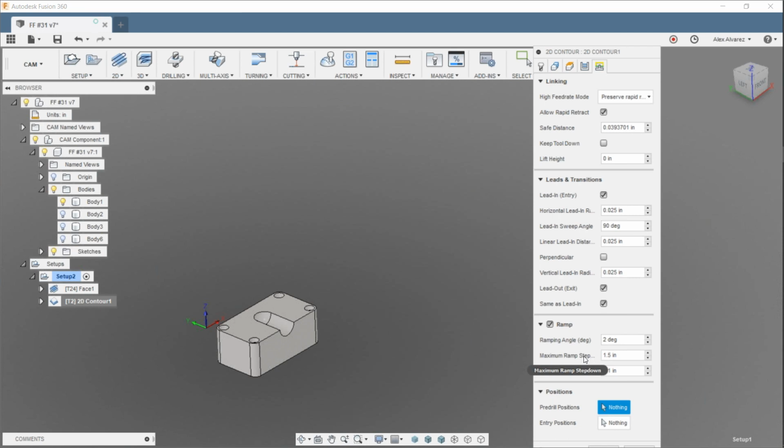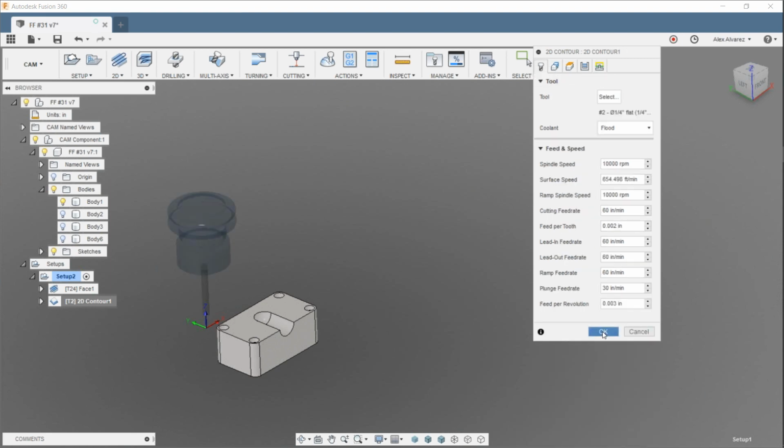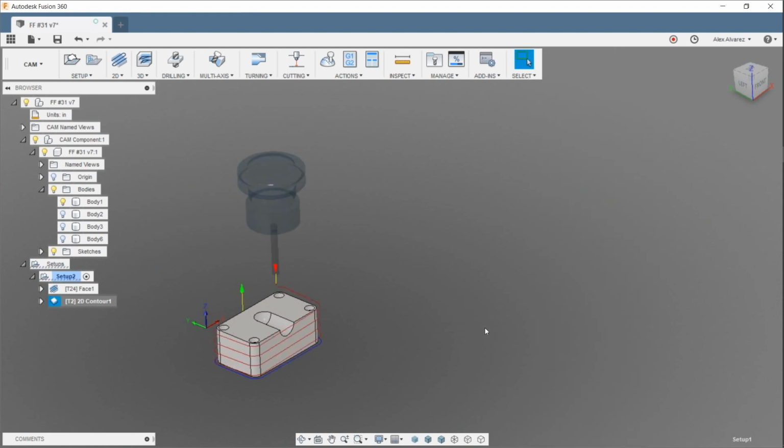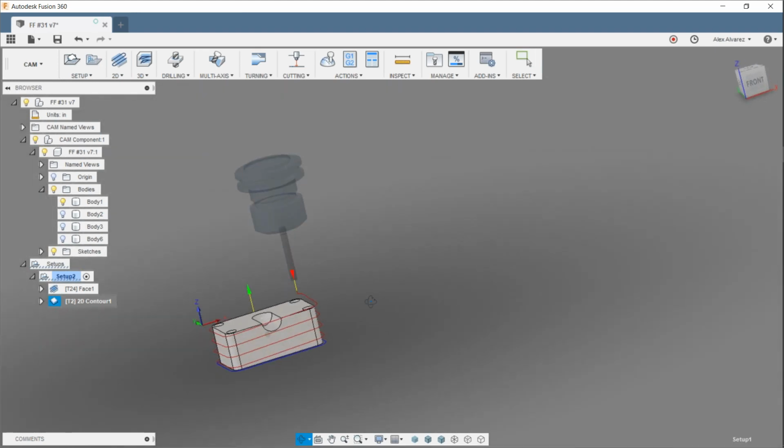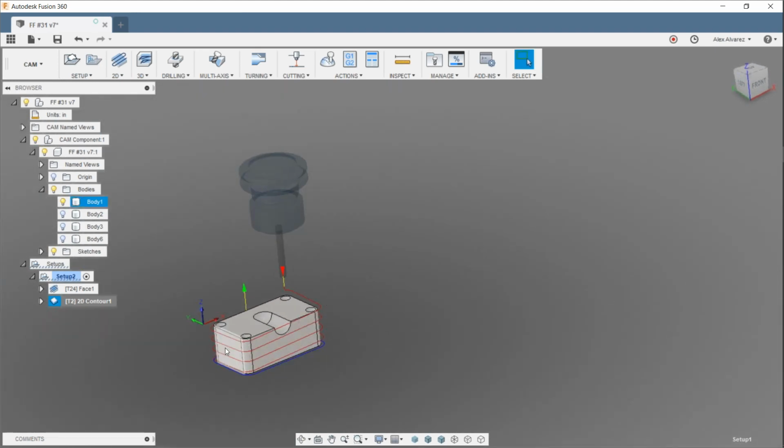Again, these are going to be values that you set yourself, so something that's worked for you in the past, or maybe it might be trial and error. This might be the first time that you're trying it, so these are values that you may have to figure out the hard way. In this case, I want to leave them default. I don't really want to make any changes there. And that should be it. So now if I go ahead and click OK, notice that I get a much better toolpath. The red is going to indicate ramp or some sort of ramping movement.